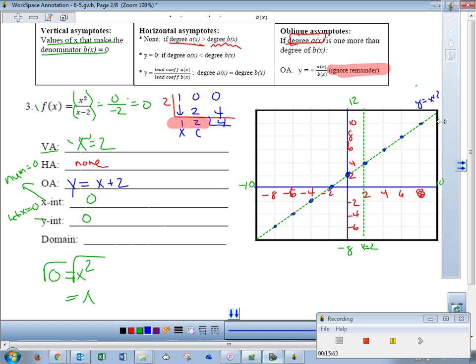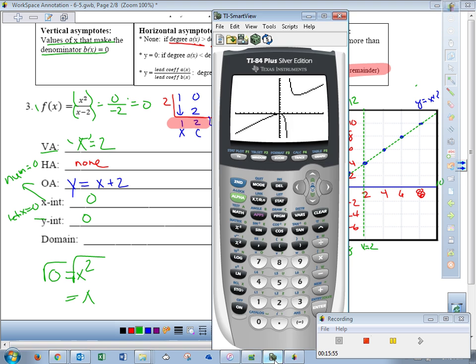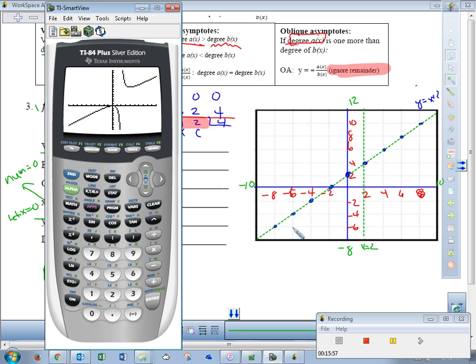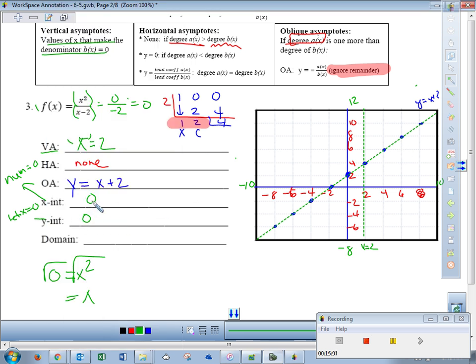So far so good. I'm a highlighter person. I don't know about you. I took a pink highlighter and highlighted my asymptote. You know, that's up to you if you want to do that or not. I can pass them out if you like that. Then I put my real graph. I go back to my graphing calculator and I can see where those branches are. Right? So I know they're going to be in this type of region. But I want to plot all my intercepts and all that stuff first.